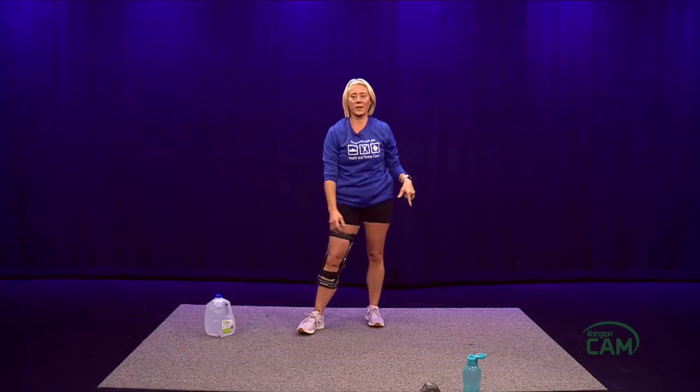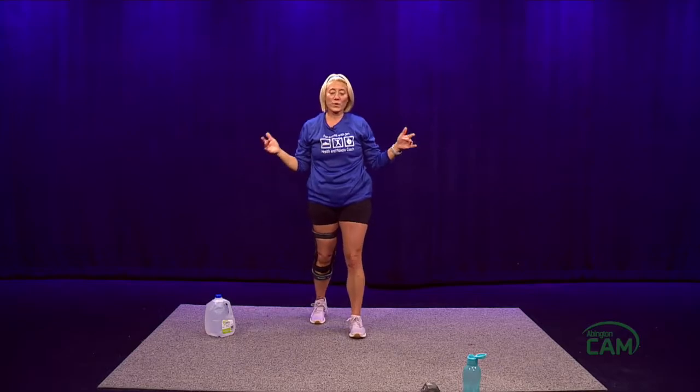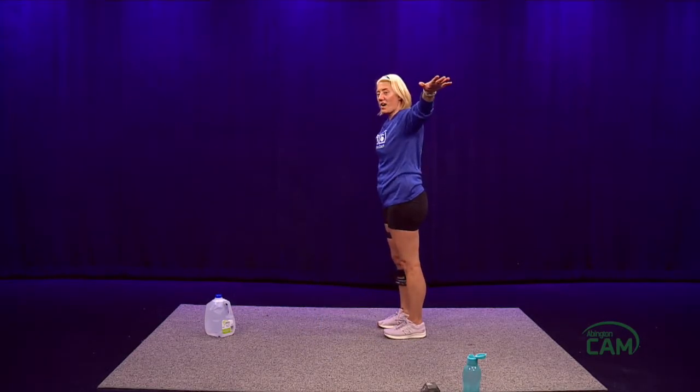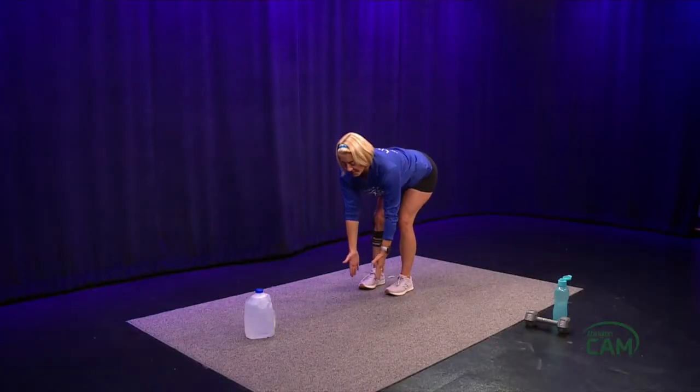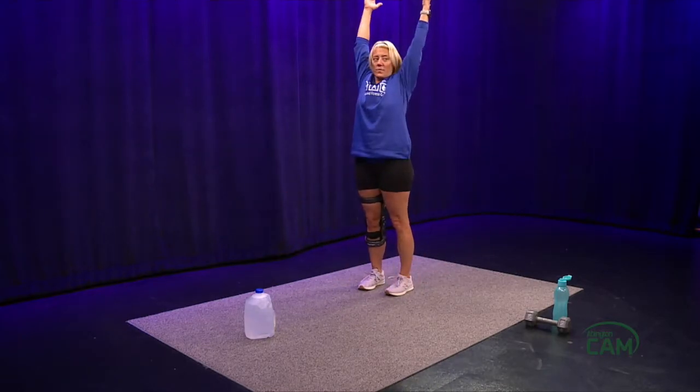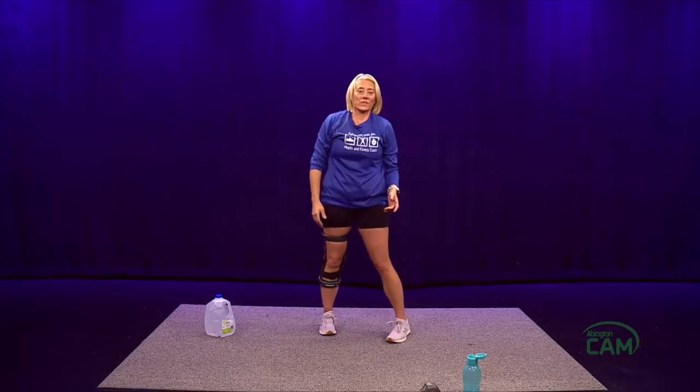So this next one is a hip hinge. We're gonna use our arms. We're gonna hinge forward with our hips, and we're gonna lift our arms up. It looks like this. My knees are bent slightly. I'm sticking my butt back, I lift my arms, and then I reach up overhead. So let's get to it.